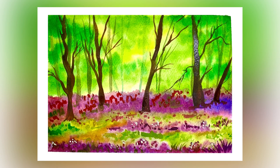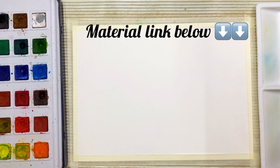Friends, today we will be making this beautiful vibrant forest landscape using wet on wet technique.